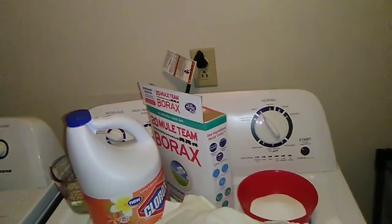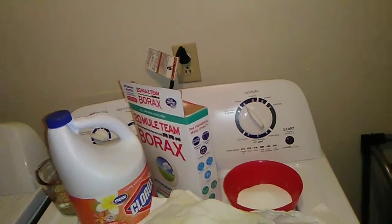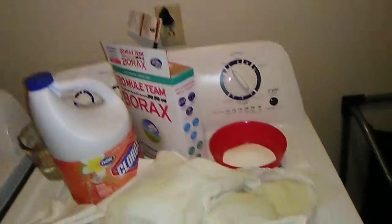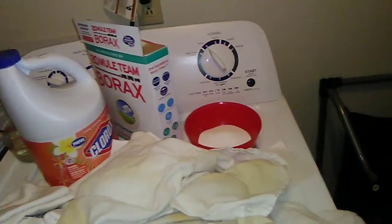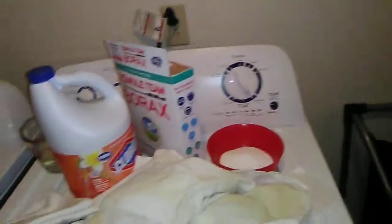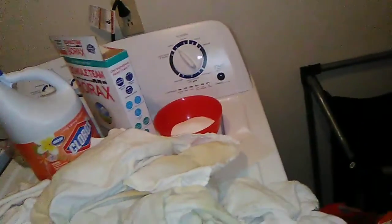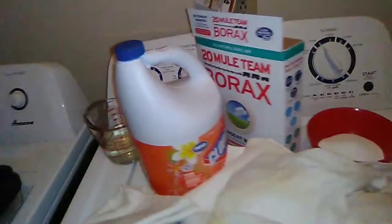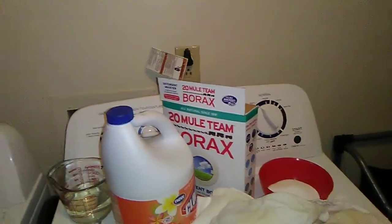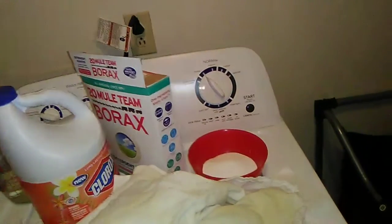But even an hour or two. I think I did 2 hours when I did the pillows before, but again, you're talking a couple years ago, so I don't remember. I'm going to let it sit for at least a couple of hours. It's only going on 2:30 here, so I'm not going to let it sit overnight. My God, that would be way too long. I would be concerned about it damaging my fabrics, especially bleach. But I'm going to let it sit for at least 2 hours and then run it through a regular load.